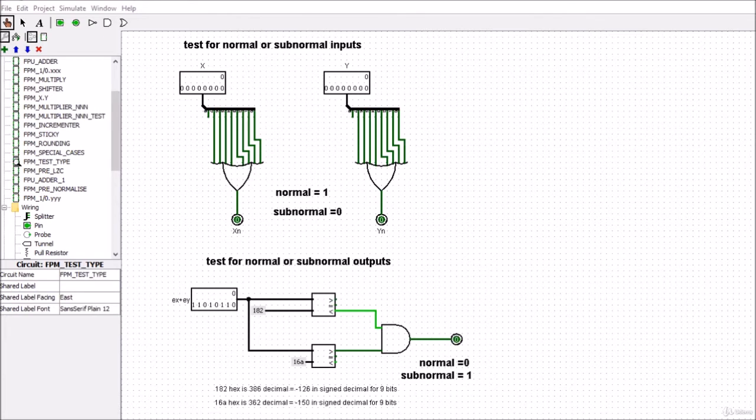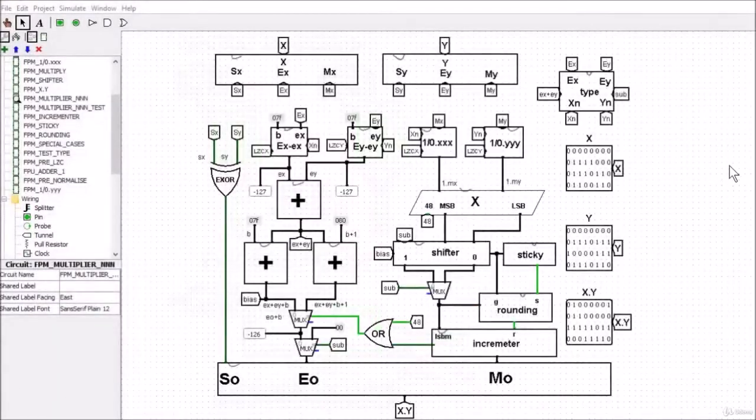Now, if we're not in the subnormal range for the moment, we just assume we're in the normal range. So everything else outwith it would be the normal range. But at some point in the next video, we'll add a few other sections in here, and one will be for an overflow to plus infinity, and one will be for an underflow to 0. So head up to this level again.